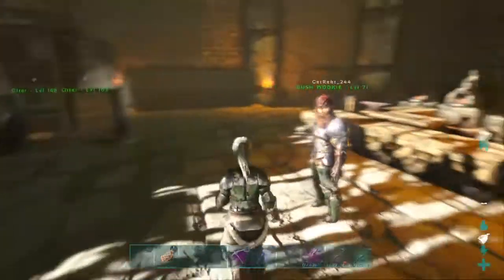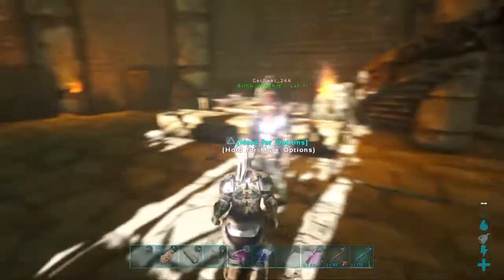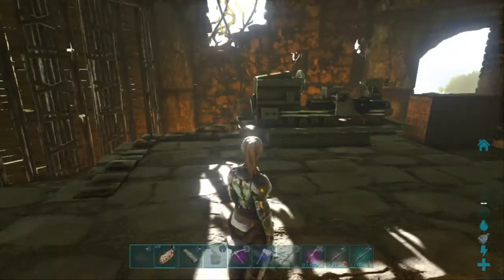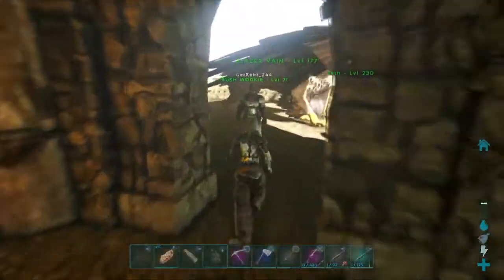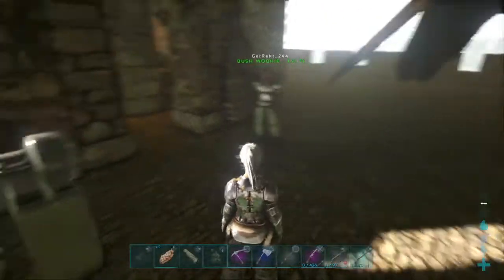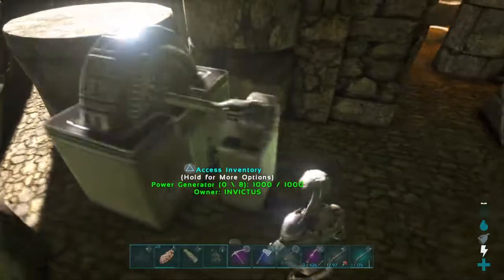So what am I looking for? What did you want help with, Kai? Got the generator out here on the right. There. Oh, it's already placed. Okay.